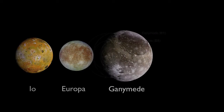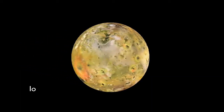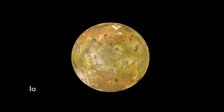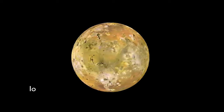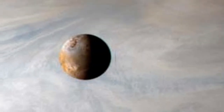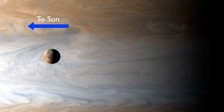The effect is most pronounced with Io, which is closest to Jupiter. So much internal heat is generated that its insides are molten. Look at its dramatic landscape — it's one of the most volcanically active places in our solar system. There's Io with Jupiter in the background. Which way is the Sun — toward the left or the right? When in space, you've got to think spatially, and the best reference we've got is the Sun.